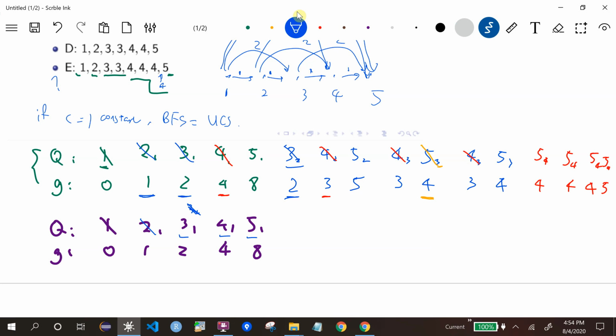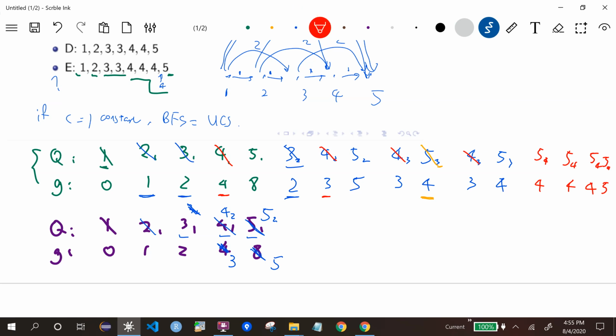And 4 from 2 is actually 1 plus 2, which is 3, so I will remove the old one and update it to 4 from 2 with cost 3. That's what I mean by not keeping repeated nodes in the queue. And next, 5 from 2 is 5, so I will update this to 5 from 2 and make it 5.